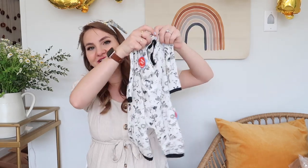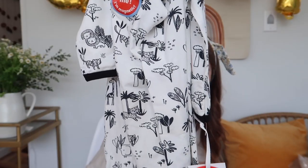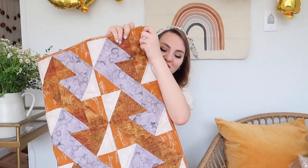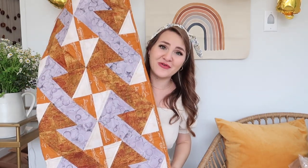The outfit is so cute — it has little safari animals on it and it's black and white. Also, this is the softest thing in the world! Matt's aunt Julie made us the most beautiful quilt for the baby's room. It's folded in half so it's a little bigger than it looks. That is so special — I love gifts that are made with love like that.